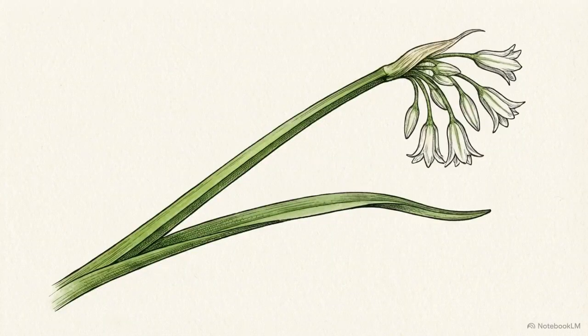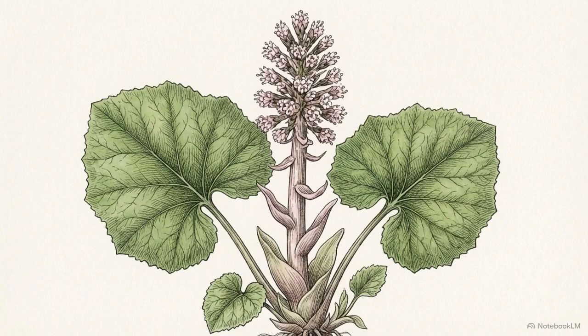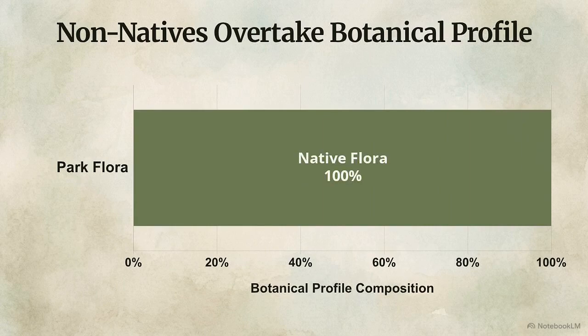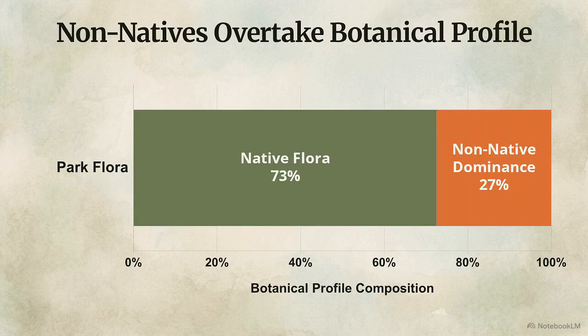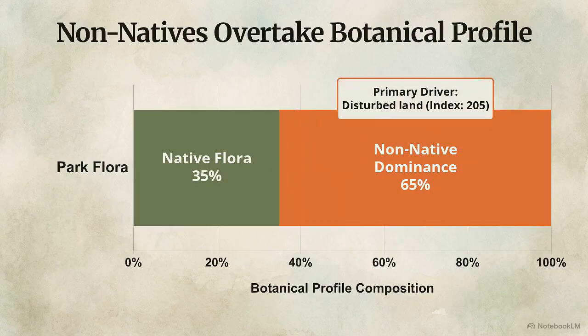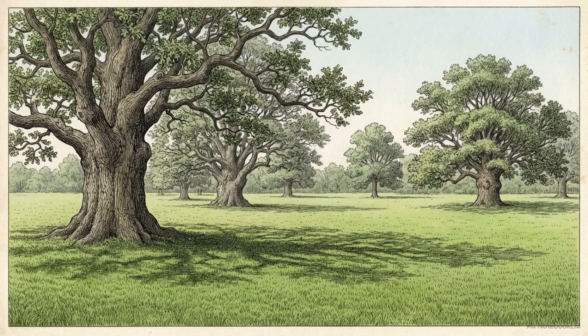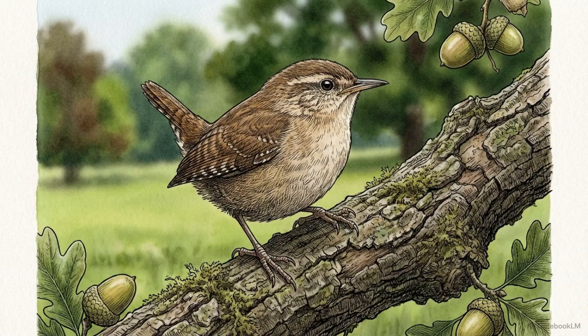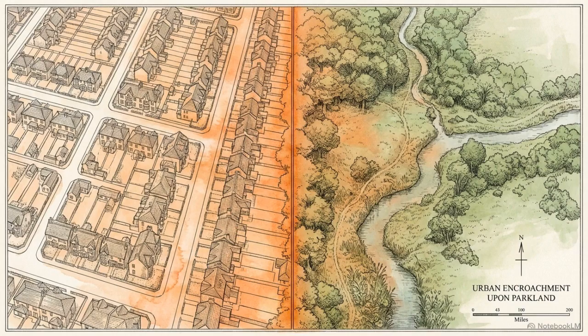One major species contributing to the disturbed land index is the three-cornered leek. It is quickly joined by a second invasive species, the winter heliotrope. These species colonize the disturbed soils left behind by historical use, shifting the botanical profile toward non-native dominance. There is another remnant of human-managed landscapes in the data, the index of 65 for parkland and scattered trees. Unlike the invasive plants, this historical parkland topology creates an open habitat that provides cover for various bird species. The anthropogenic footprint is a persistent factor dictating the current botanical baseline of the park.